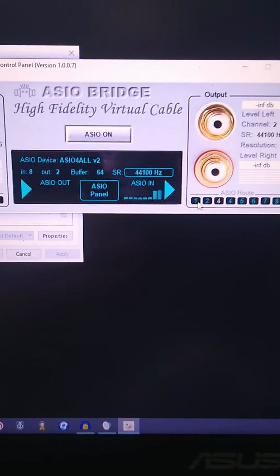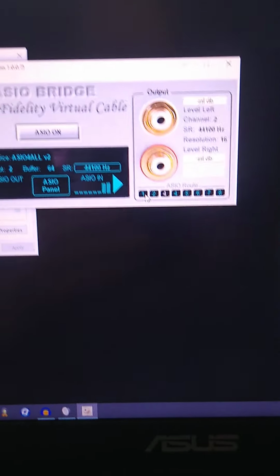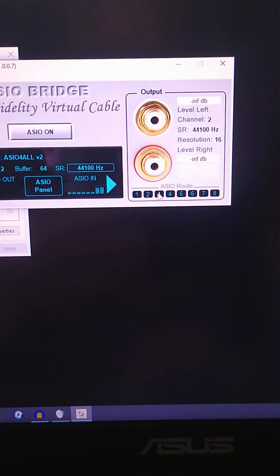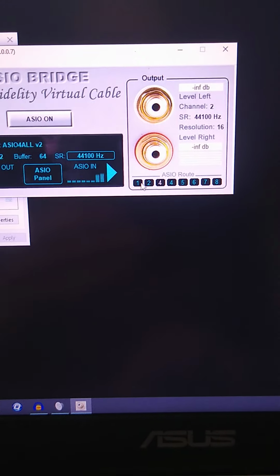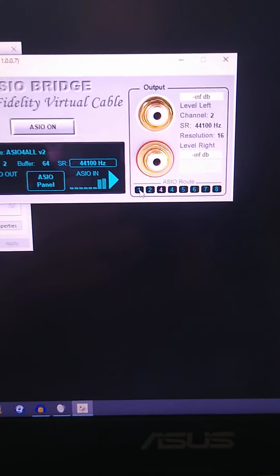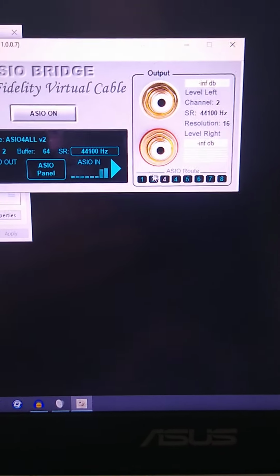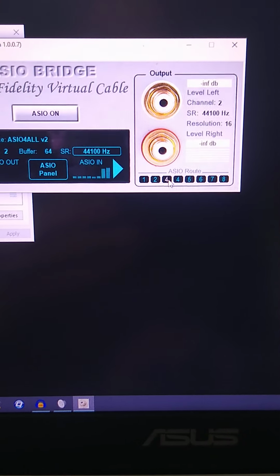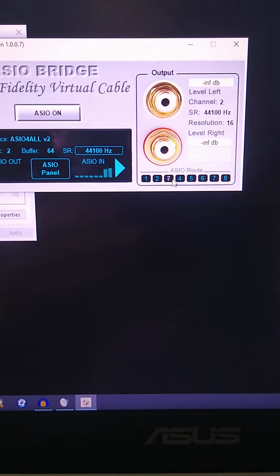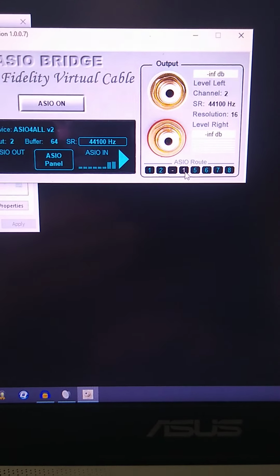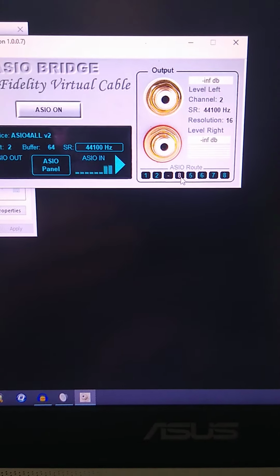Anyway, the magic happens here because this is your output to like a Windows driver, and these you can choose what goes where. Now, I don't know why it gives you all 8 because it's only got 2 channels output. So what I do is I'll set all these ones to nothing. So I've gone too far.